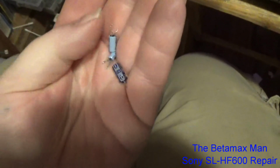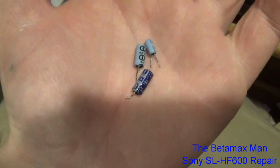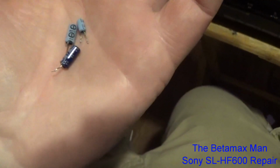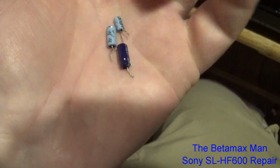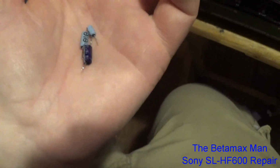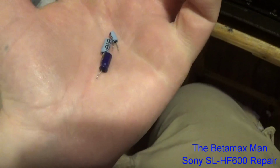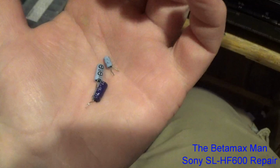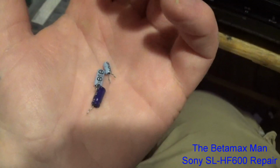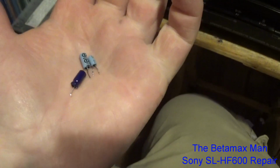So these 3 caps were changed, the light blue Sanyo caps. One of them was a 1 microfarad at 16 volts. The other one I believe was a 16 volt at 22 microfarad, and then we had another 22 microfarad at 16 volts. Now I didn't have a 16 volt at 1 microfarad, so I replaced it with a 25 volt at 1 microfarad capacitor. I changed them, and the machine is working good now.